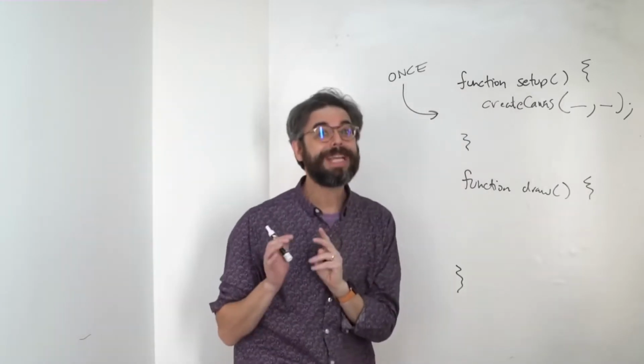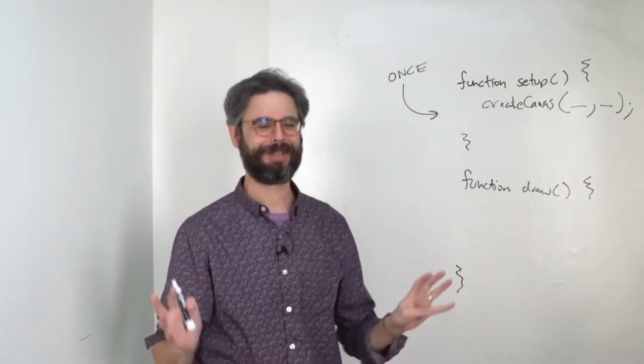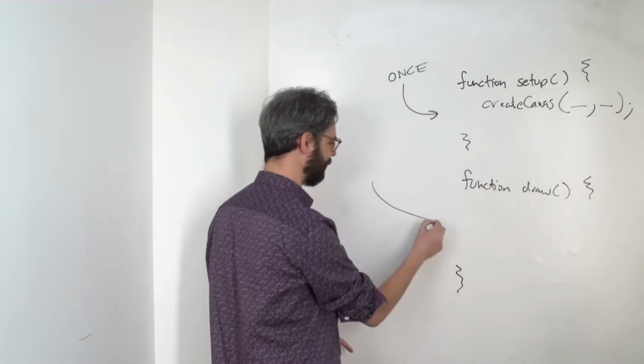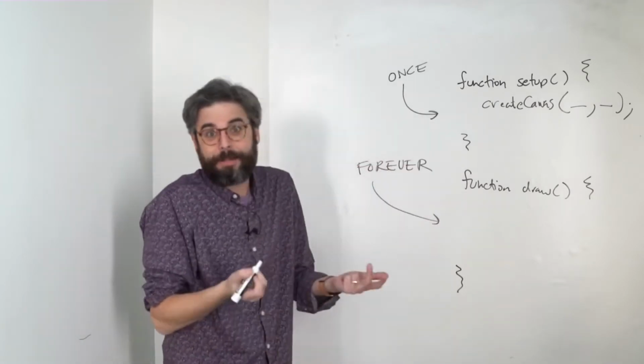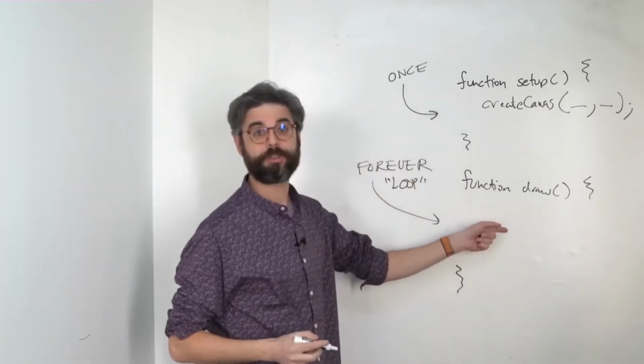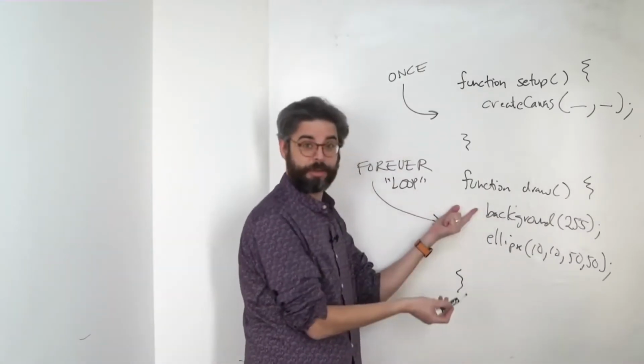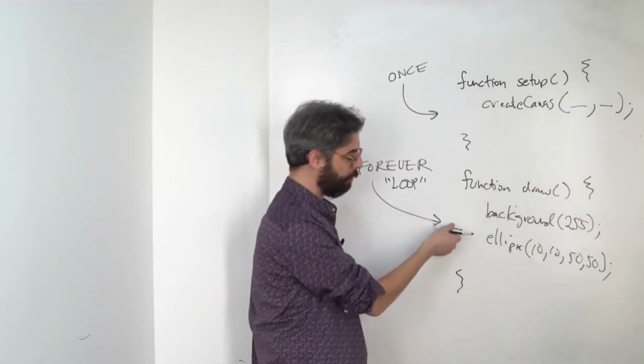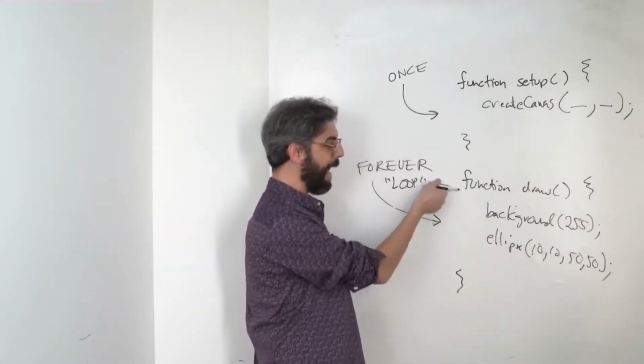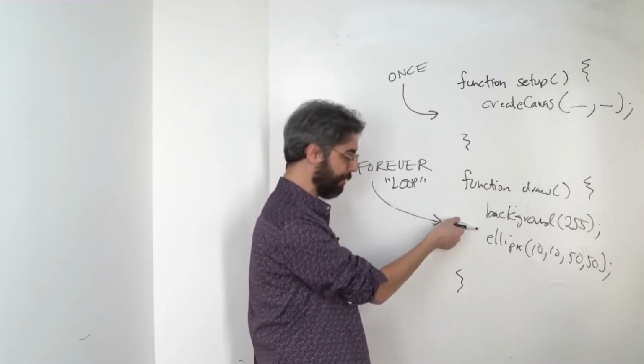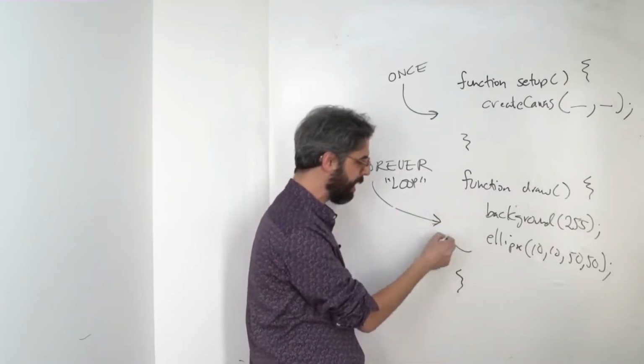Now, while we're not making use of this fact that I'm about to reveal to you, draw happens forever. Another word for that might be in a loop. Whatever code is in draw, lines of code execute in order. Do the first line, background, then draw an ellipse. Now we're at the end of draw. Go back to the first line of code. Do it again. At the end, go back. Do it again. This is a forever loop.